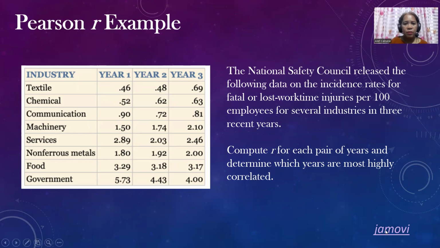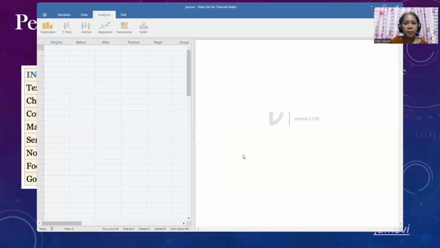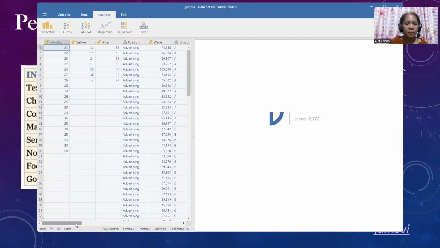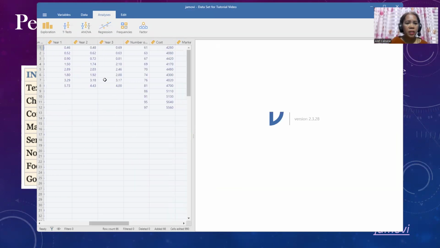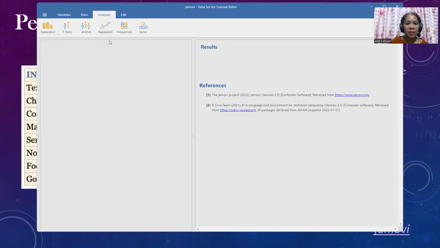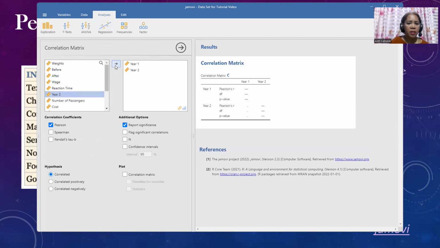Okay, let's go to Jamovi. Then we have here year 1, year 2, and year 3. So we click analysis, regression, and then the correlation matrix. Then we select year 1, year 2, and year 3.